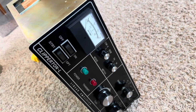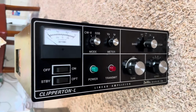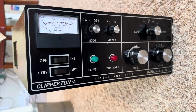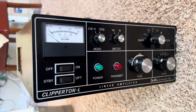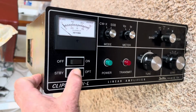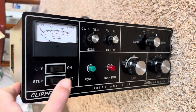Well, my brother, kind guy that he is, sent me a Clipperton L amplifier. He had this thing for a while, and we got him a no-tune amplifier, so he wasn't using this amplifier, and I thought, well, maybe I should try to fix it. And so he sent it to me, and I'll give it a go.